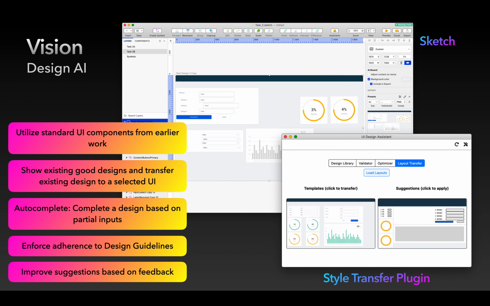Our tool effectively is giving several capabilities. Number one, it allows the system to utilize standard UI components from previous work done in that company. Second, it shows good existing designs and can transfer the existing designs to a selected rough draft that we are making. Third, it gives the facility of auto completion, as in if we are currently making a design, a few text boxes, buttons or elements have been placed on the screen.